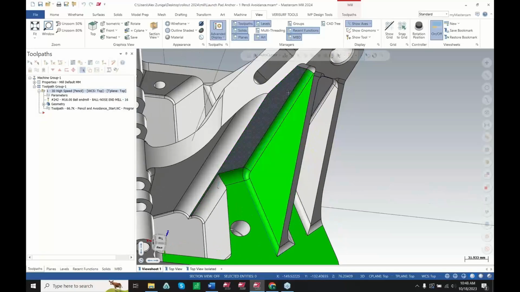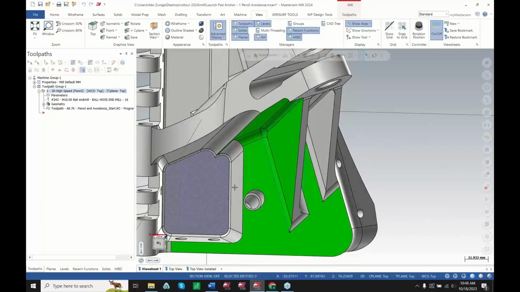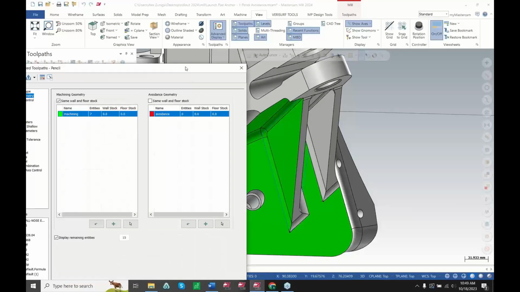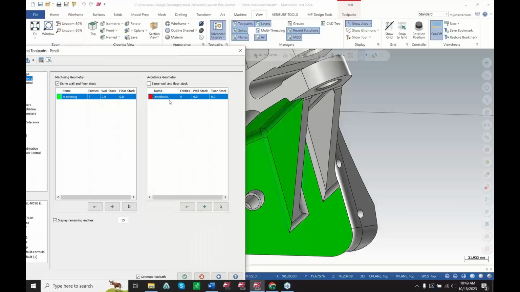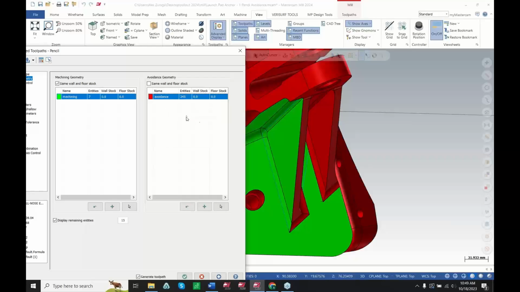So before, I used to have to create a containment of this specific shape just to make sure that it does not go into the areas that I need it to avoid, or split the faces, or do some sort of model prepping for pencil. Well, now we have the ability to use avoidance regions. So all I have to do is right click in here, say add remaining entities, and hit the green check mark.